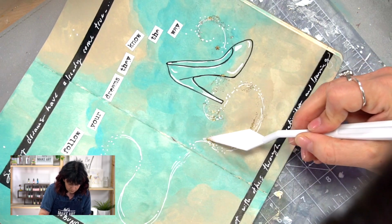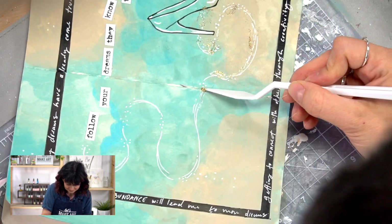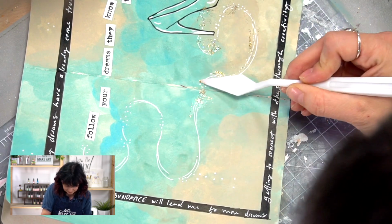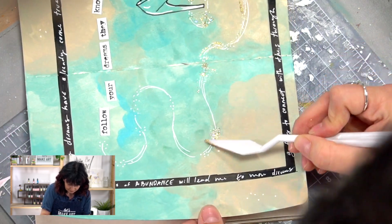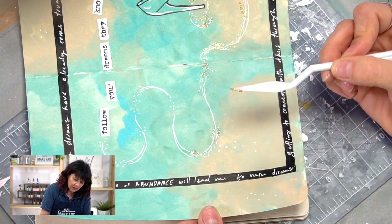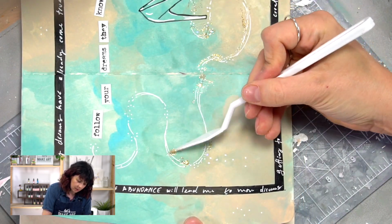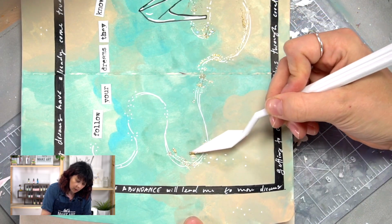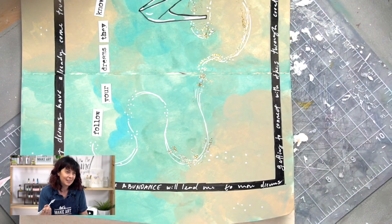Man, those Stickles. Who knew glitter would be so fun? Who knew? I mean, when I think about being an artist and maybe having my work in a gallery or whatever, these are not the kind of things where I'm like, oh, you know what? I want to put glitter on that. But doing it in my art journal for fun, it's so cool. Plus, my daughters think I'm so cool.